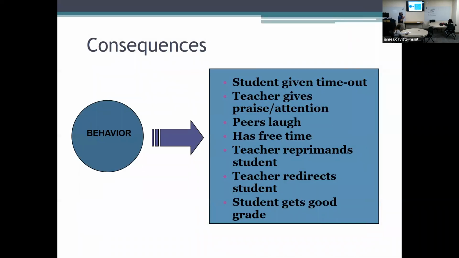Then we have consequences. We'll jump to C. The consequence is something that occurs after the behavior that causes the behavior to occur in the future. It could be as simple as a teacher giving a high five, or everybody laughing. Say a student likes to crack jokes in class and gets everybody to laugh. That's the consequence, laughing in the class. And the teacher saying, Billy, stop that, kind of offhanded, right? That's a consequence, and it actually is a positive reinforcement, getting attention. So it could be as simple as these, or it could be really complex, but it's the thing that occurs right after the behavior that causes the behavior to continue in time.